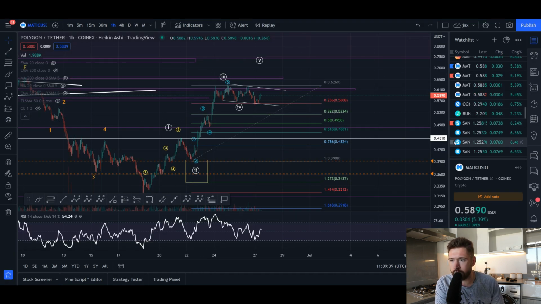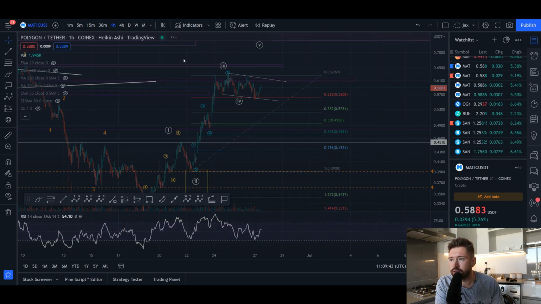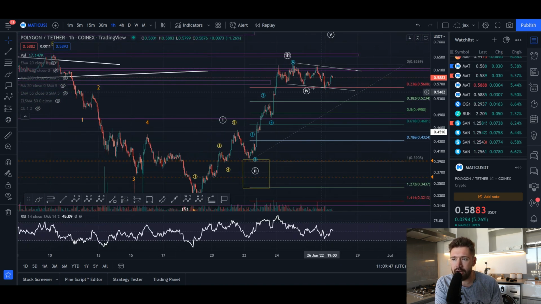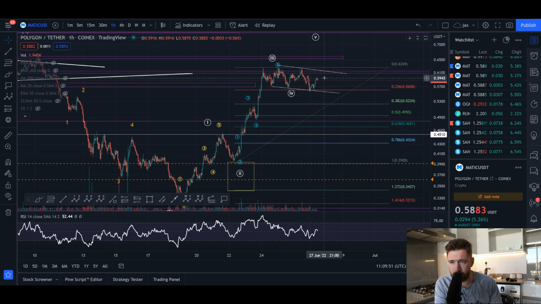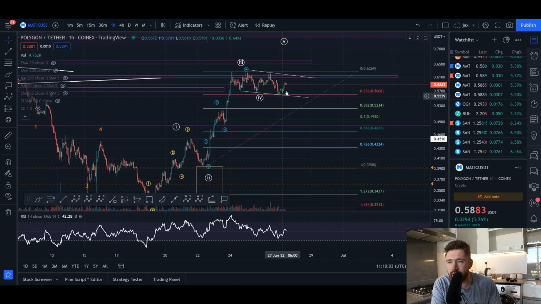So it looks like we're still going through our wave 4 correction. Let me just quickly switch my candles back to the normal. Okay, perfect. So we're still going through our wave 4. Now we didn't quite touch the 0.236. Now we have touched it and we've seen a nice bounce. So this is your minimum requirement, the 0.236. Usually a wave 4 is going to land in between the 0.382 and the 0.5, or in between the 0.236 and the 0.382. But as of right now, we have met the minimal target.